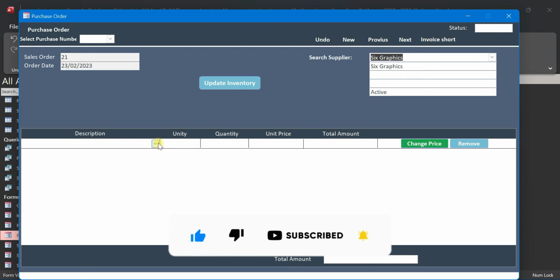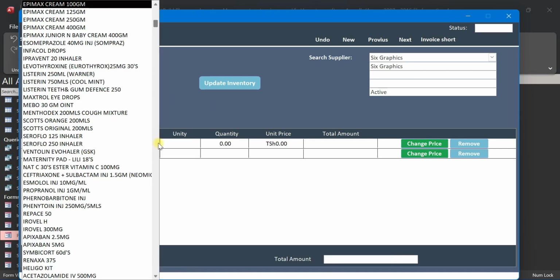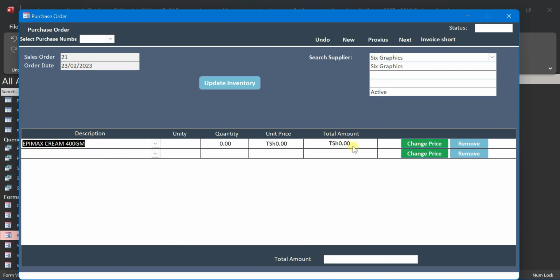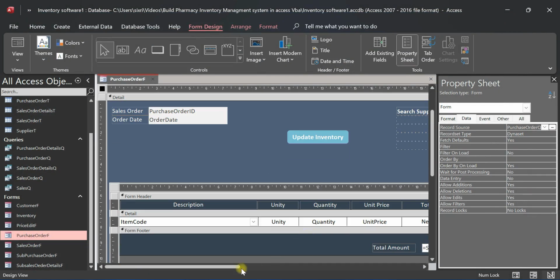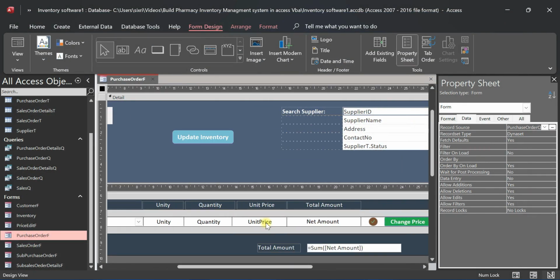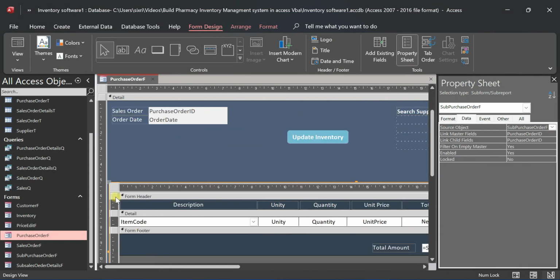Okay, this one, Epimax, then 100 gram, 400 gram. Then you see what, I don't know what the hell this one is.